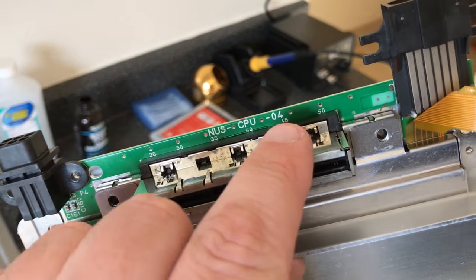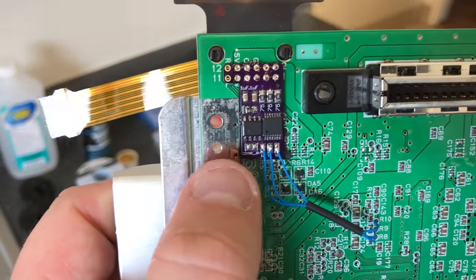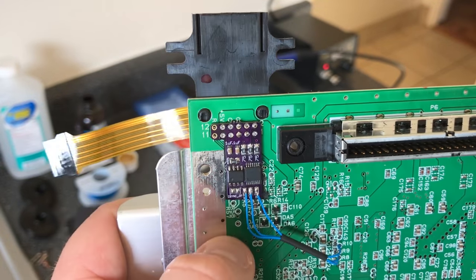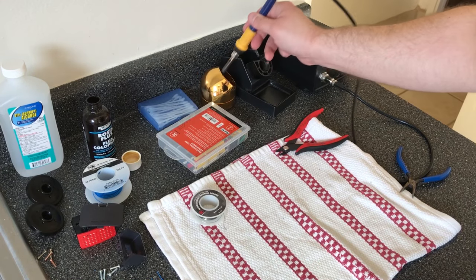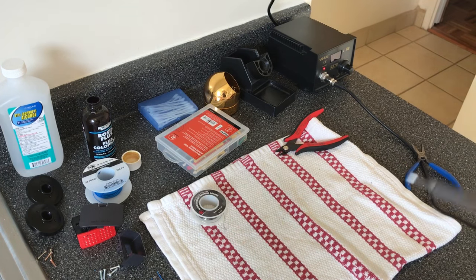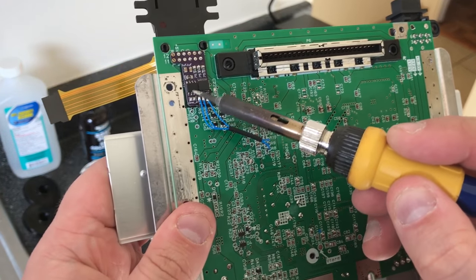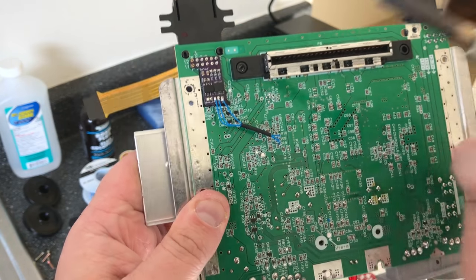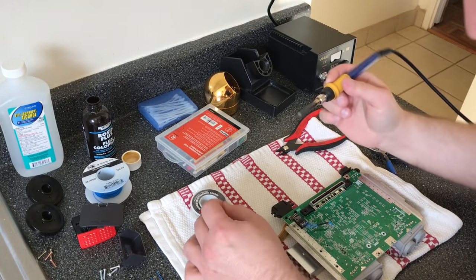So if you had a CPU 01 that already had sync going directly to it, then you would just leave this alone. And like I said, some of the older revision boards didn't even have that at all. But what is great about this is for the boards that don't have sync, or for the board revisions that have sync but aren't compatible with some displays, all you have to do is jump these together. Okay, there's no way I'm going to be able to do this behind the camera. So let me do this down here. Sorry.